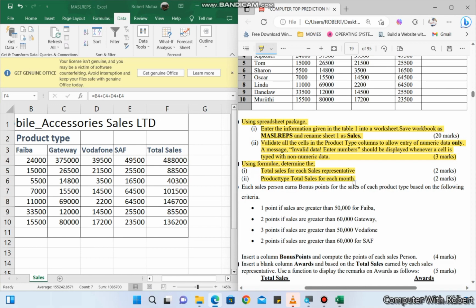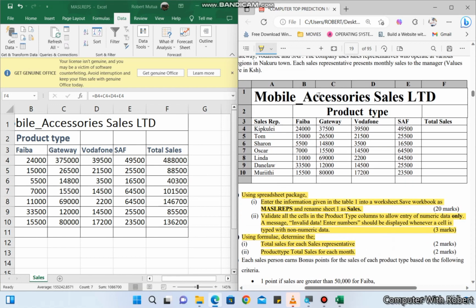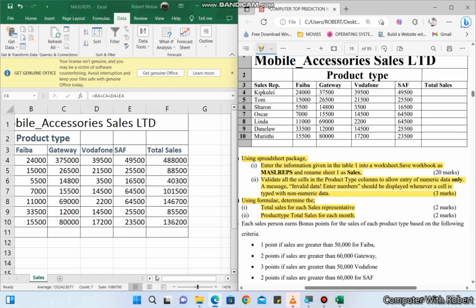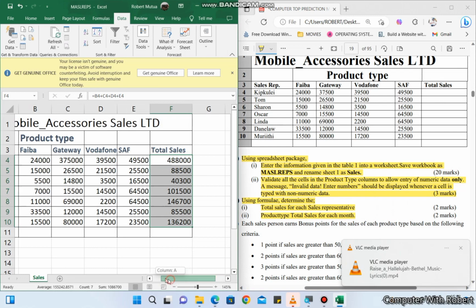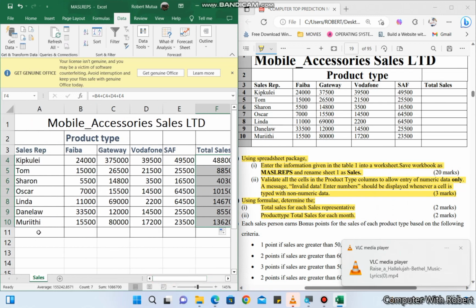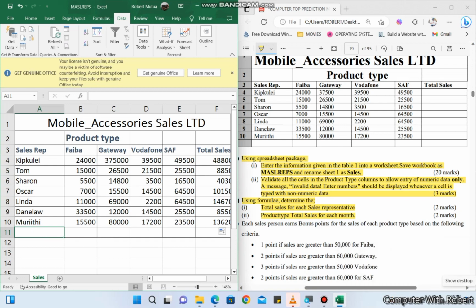Now the next question is on calculating monthly total sales. You can keep one row and go one row downward, and type the sum formula of the above.